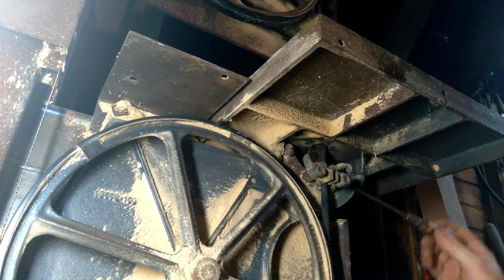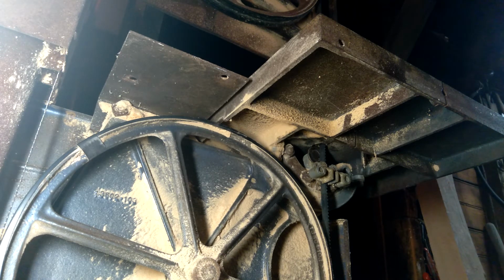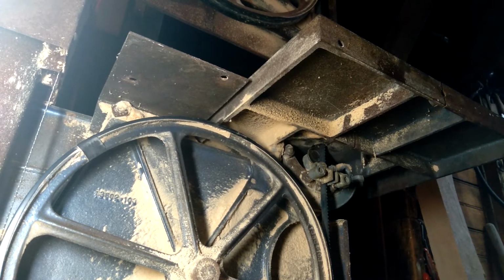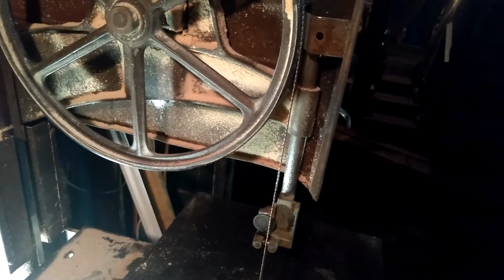This bolt here, you can set an angle on the table and cut an angled cut, but this bolt that holds the table to the canting mechanism is right in the way. Anyhow, yeah, so I'll close up the doors. And maybe we'll see if it's ready to see how it cuts.